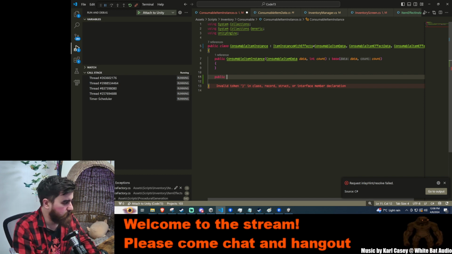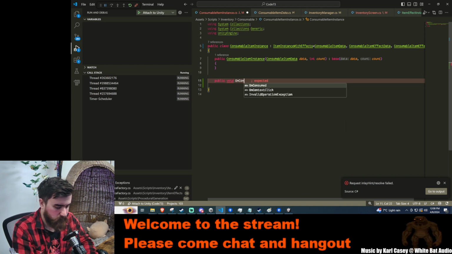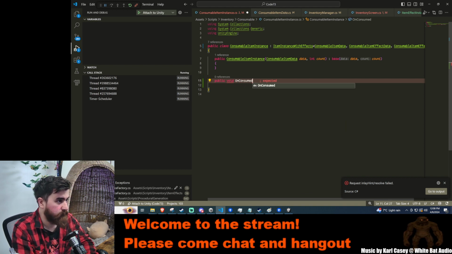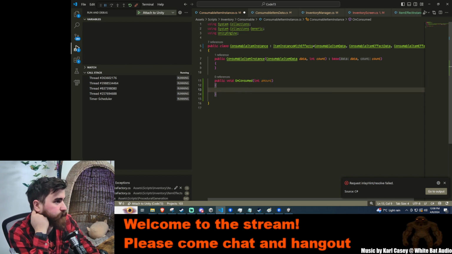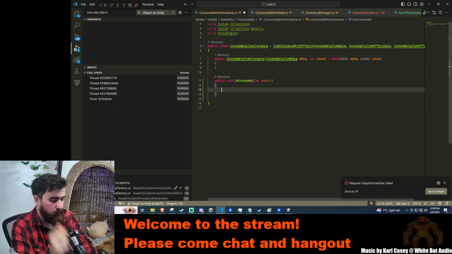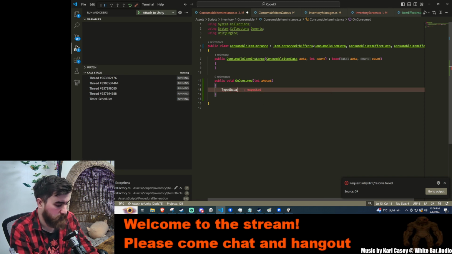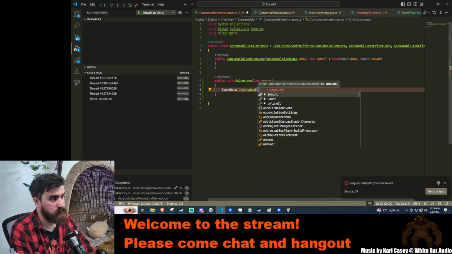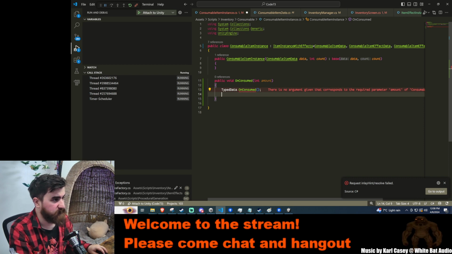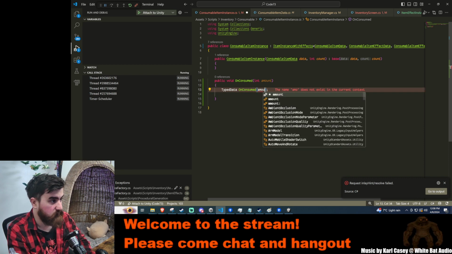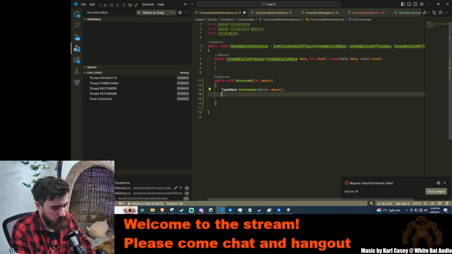Public void on consumed. It should take an int amount. And we can do the data or the typed data dot on consumed still, just in case there's something we want to specify in the data side, even though I'm trying to get away from that.